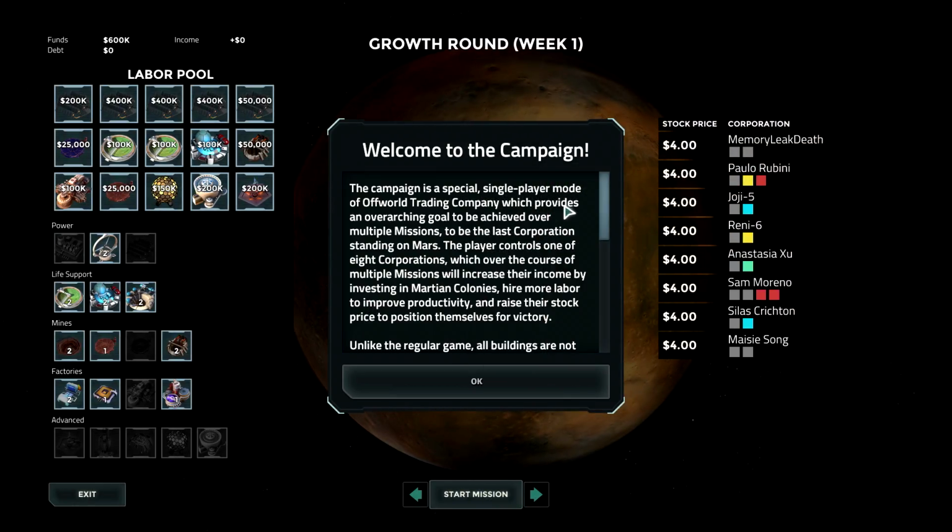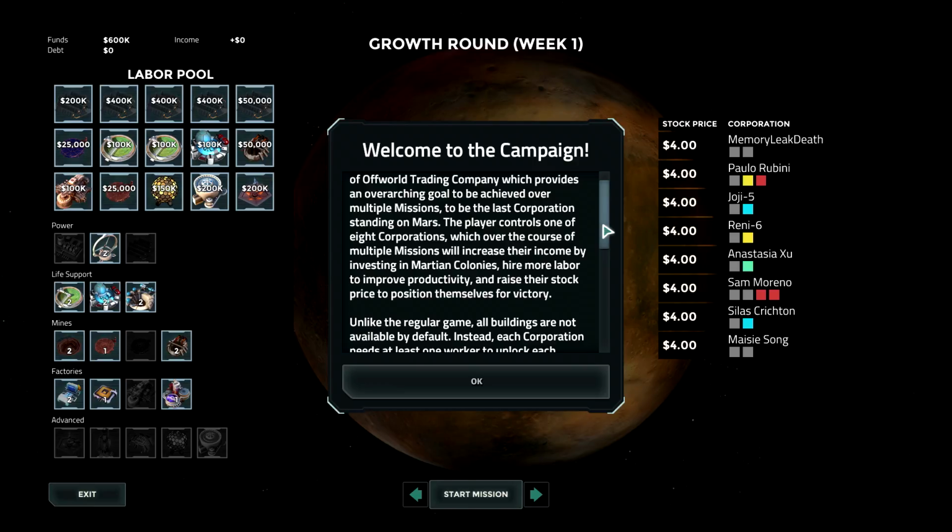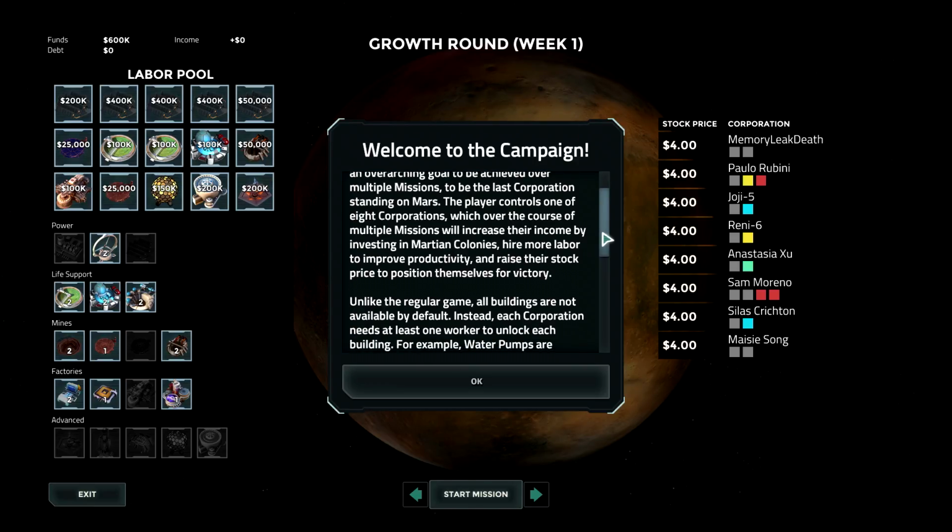And we'll read this. Welcome to the campaign. The campaign is a special single-player mode of Offworld Trading Company, which provides an overarching goal to be achieved over multiple missions to be the last corporation standing on Mars.